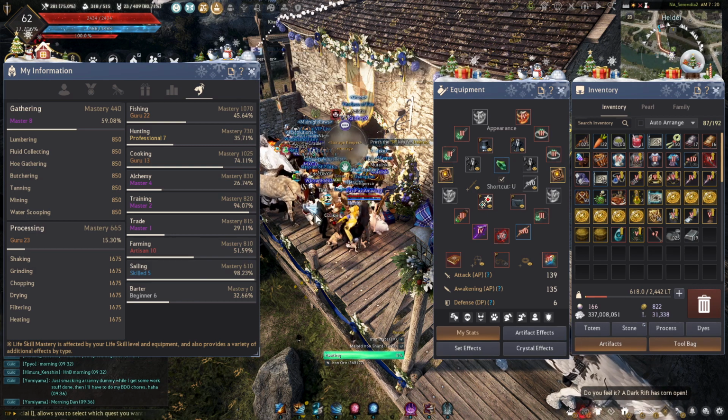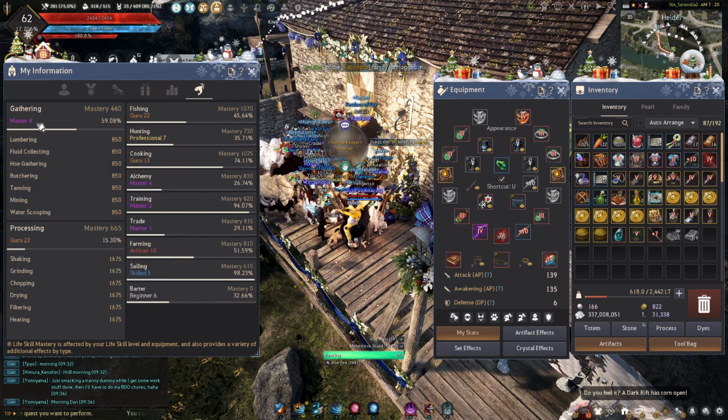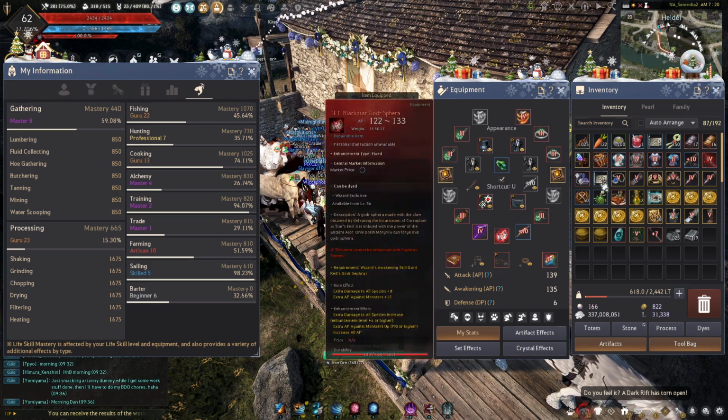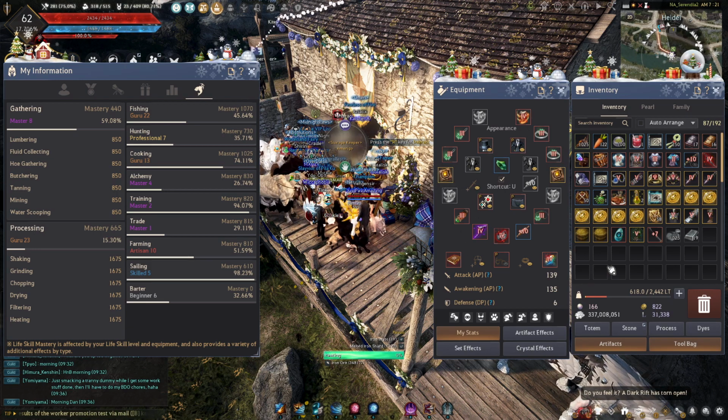However, if you're lazy like me and don't like the hunting skill very much, you can just straight gather, and there's all the different gathering things. You can increase it with the Manos or the Logia or the Garanoia. I think that's how you say it.